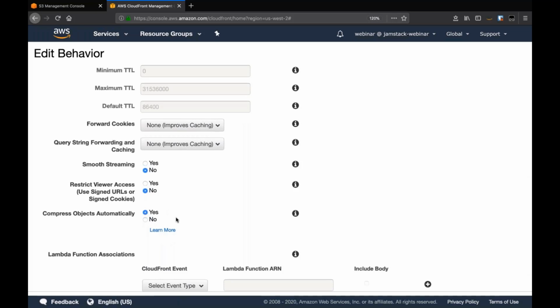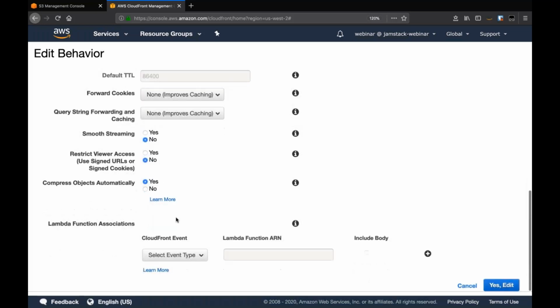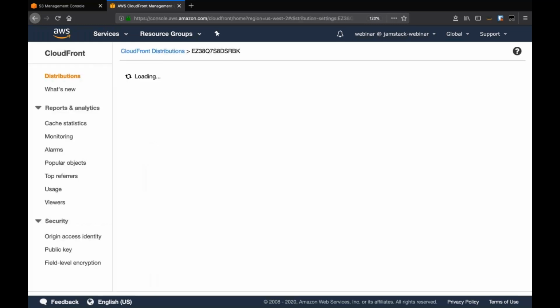So all of these files, HTML, JavaScript, CSS, those files can be compressed. And S3 is not going to do the compression for you. So CloudFront, before it sends the object to the user, can actually do compression of the object itself. And then it will cache both the compressed and the uncompressed version. So it's got both of them in cache. So we'll want to turn that on just to have that nice feature of automatically caching. And then we're going to use some Lambda functions in a bit, but for now, we'll just leave that blank. And so now we click yes, edit.